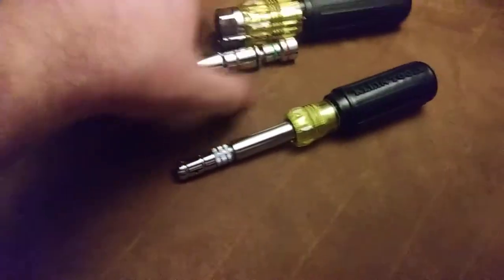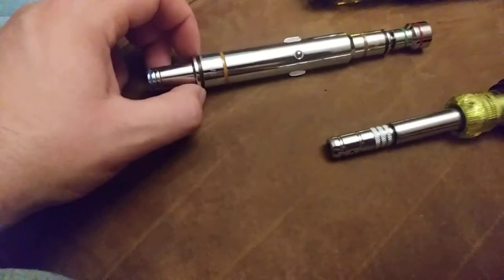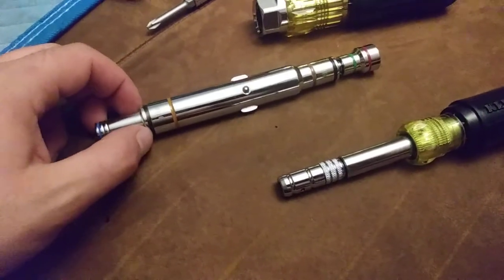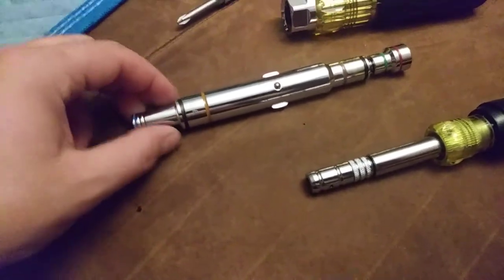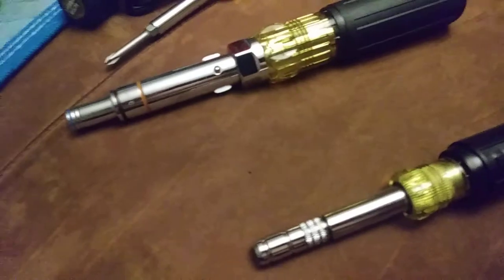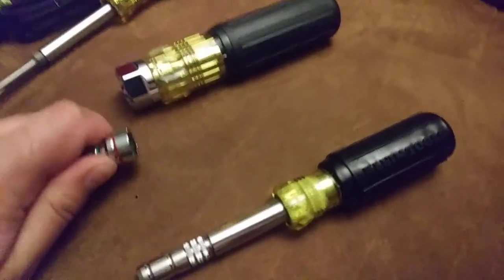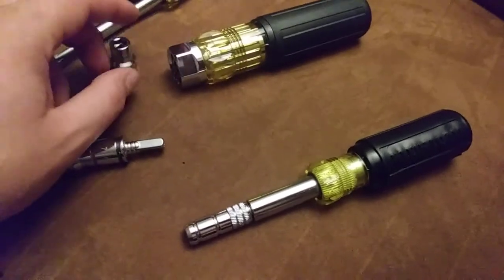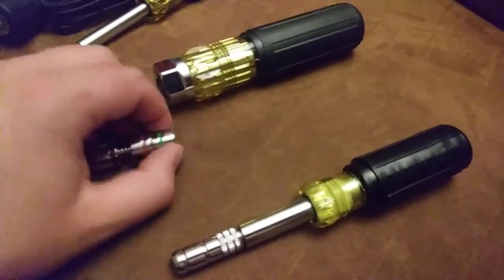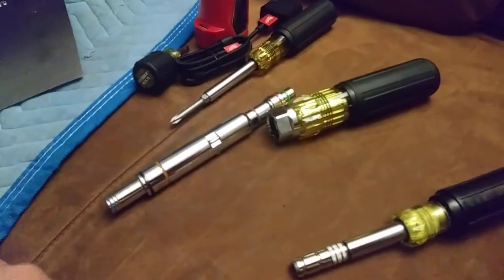It's a little bit heavy — probably a pound and a half, maybe close to two pounds. The half inch and nine sixteenths are notably deep, so you could probably get onto a piece of all-thread or whatever. And all of these have magnetic tips, which is a nice feature. Also cool is the quarter-inch drive on here, which will fit a socket — that makes it essentially an infinite-in-one nut driver. You can put whatever you want on there, which also gets rid of any worry about missing a size, like the three-sixteenths, because you could just snap a quarter-inch socket on there.